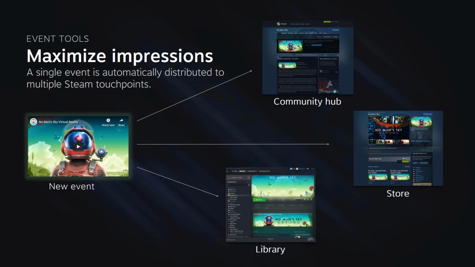The Steam events system is really designed so that you as a developer can author one of these events in one single place and then have that automatically pushed out to a variety of different places across Steam. So the big major places for that are the Steam Community Hub, your store page, or the Steam Store in general, and the Steam Library. How your event shows up in each of these places will depend on the kind of event and your player's relationship with your game as well. So I'll go into some more detail about that as I go through this too.